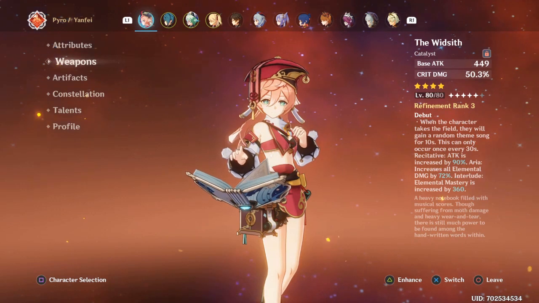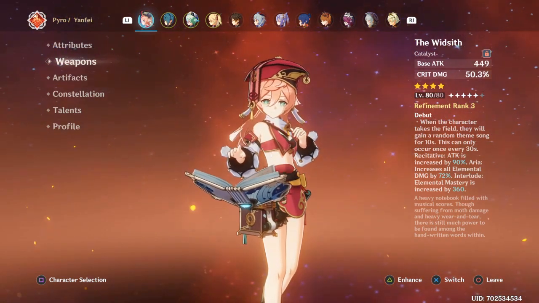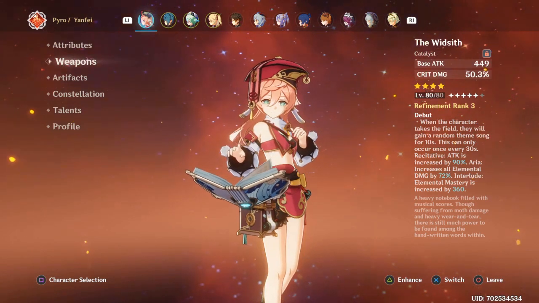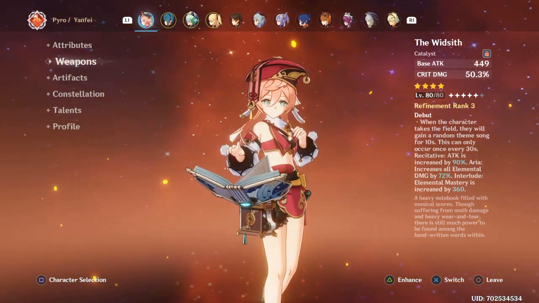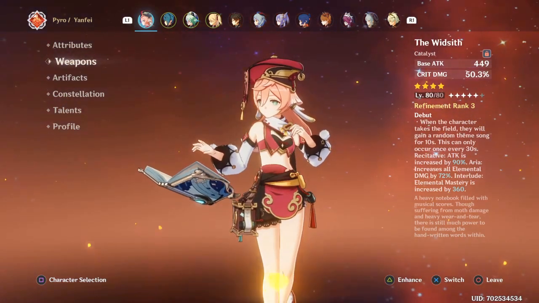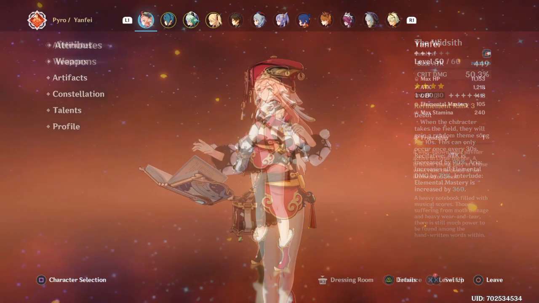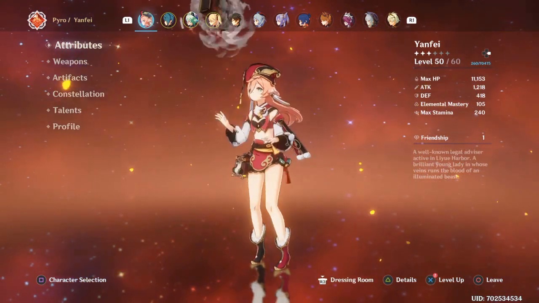Alright, so I managed to pull Yanfei, and I simply wanted to showcase my setup for her. So we are using the Witsif on level 80. I can still push it to level 90. We can have a look over her overall stats.